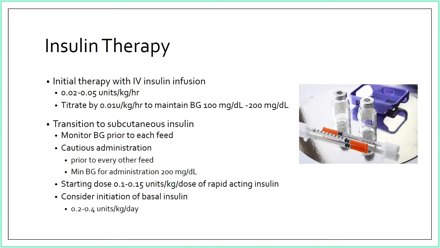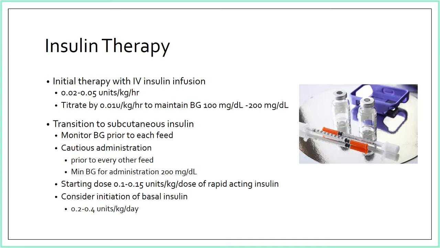And once you transition to subcutaneous insulin, one of the most important things is going to be monitoring of blood sugars. Typically, you would want to monitor the blood sugar prior to each feed. If there's enough subcutaneous fat present, then continuous glucose monitors can be hugely beneficial because, of course, neonates are at very high risk for hypoglycemia. But certainly, at a minimum, monitor the blood sugar prior to each feed. There should be very cautious administration of insulin, again, because of the risk for hypoglycemia in infants and because they oftentimes don't exhibit many symptoms of hypoglycemia. So it's easy to be missed if glucose monitoring is delayed.